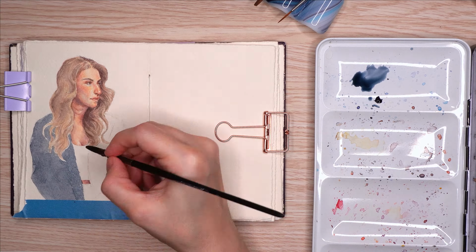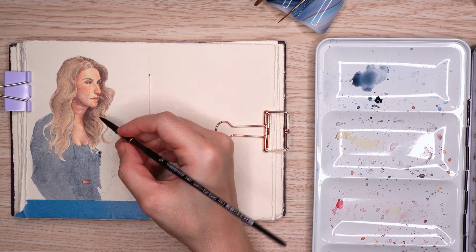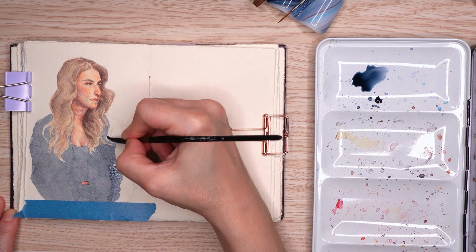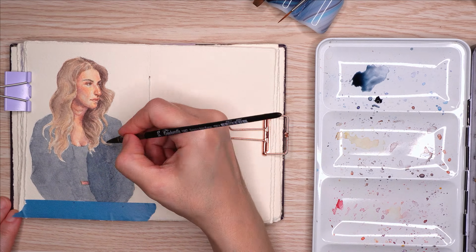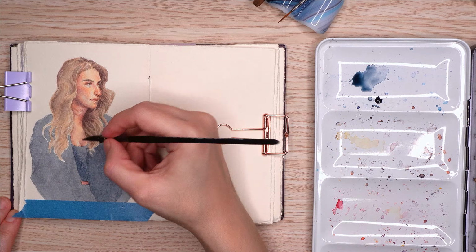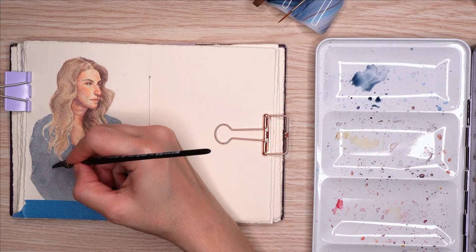So yeah, my application here just wasn't good either. But nevertheless, it just always comes out a little patchy no matter how careful I am. At this point, I didn't even care. I knew it wasn't going to come out right, and I go into correction mode so quickly now. It doesn't matter. But yeah, not my favorite Payne's Gray by any stretch. Otherwise, once again, love the palette.